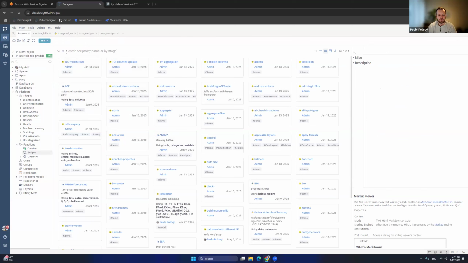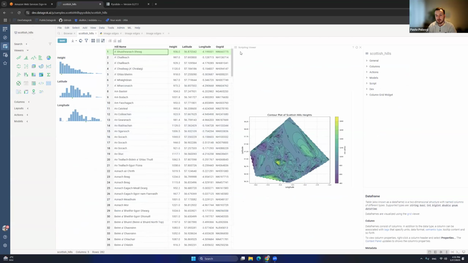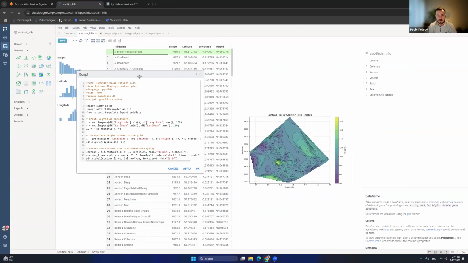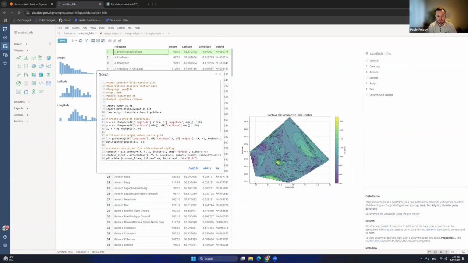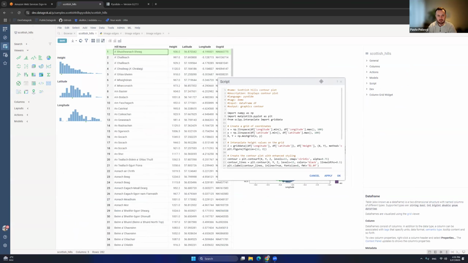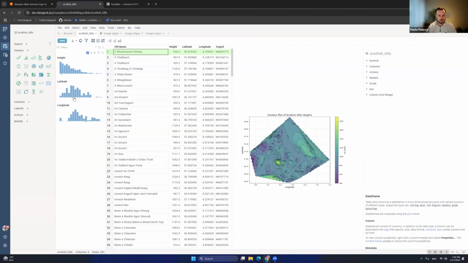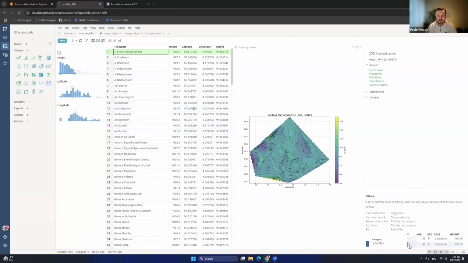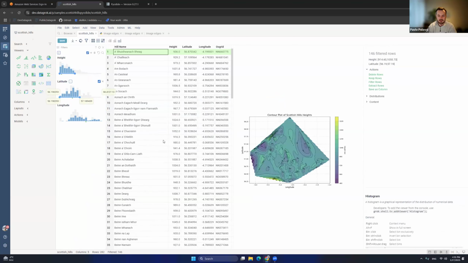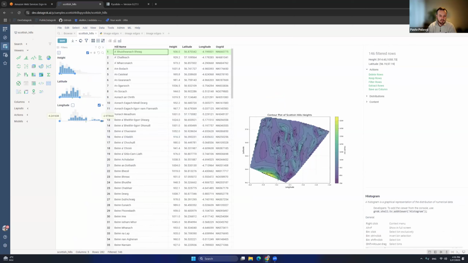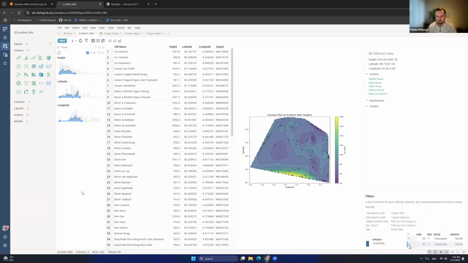Let's move to another example. I have prepared a dashboard. It uses a scripting viewer. This scripting viewer is based on a Pyodide script, and it renders a contour plot. I have a small data set here, and let's play with it. We have filters. Let's change them. As we see, our plot changes accordingly, and it changes much faster. We couldn't achieve the same performance if we used server-side scripting.